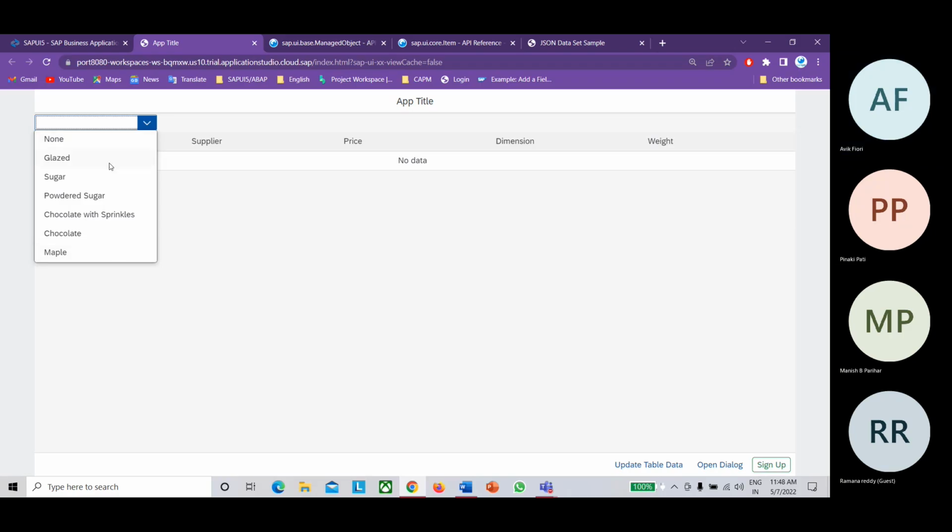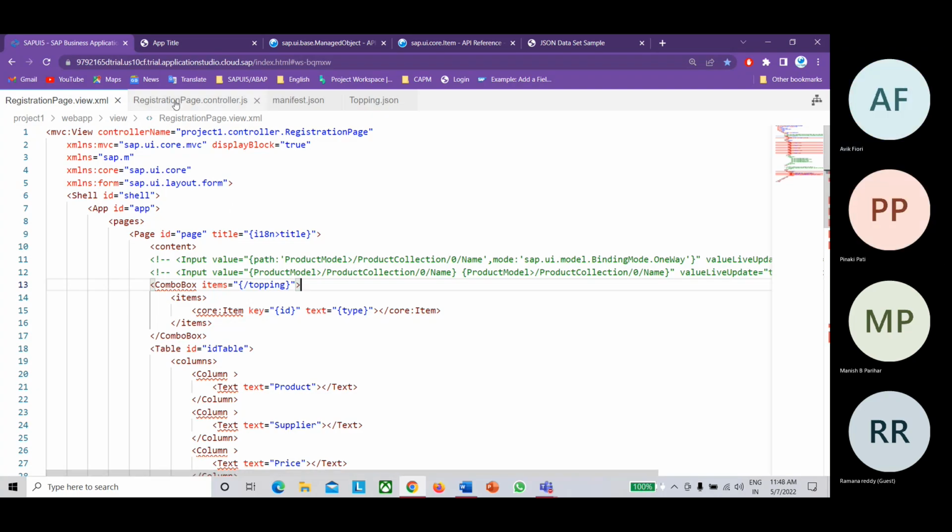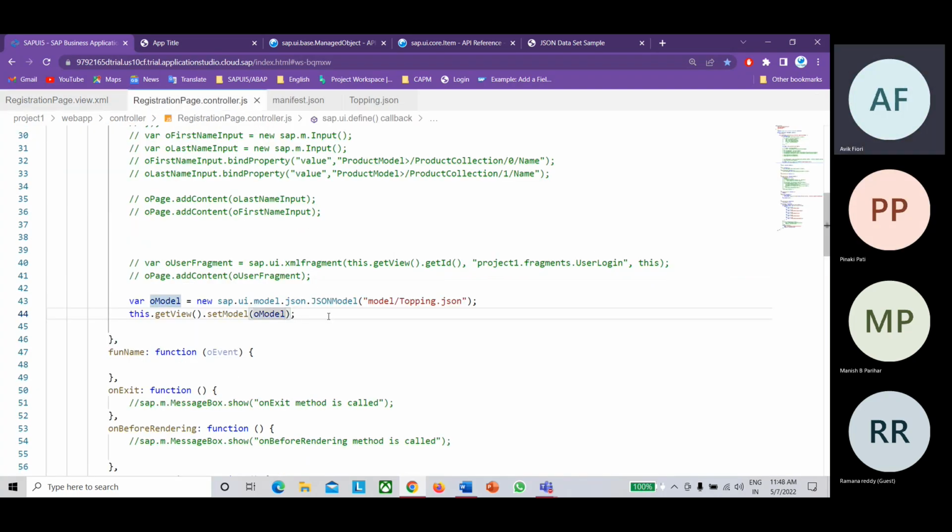Avik, we don't need to provide any model name here. Yeah, model name is optional. It depends on you, but the best practice is to provide the model name. You don't keep this JSON model as a default model. At a time, only one model can be default. If you make a couple of models default, it will create a problem for you.